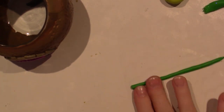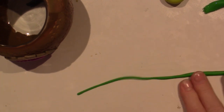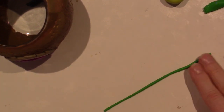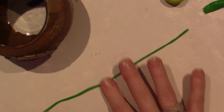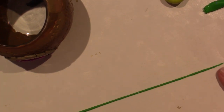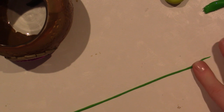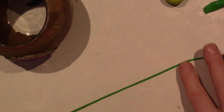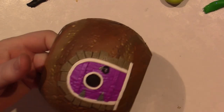Pinch off a piece of clay. And roll it out into a snake. Don't want it too thick. I can't tell you how thick to make it because I don't know, like in measurements language, what to tell you. But I start at the tip. Obviously, it goes into a tendril at the tip, like a point. And it should get thicker as it goes, but doesn't really matter. You can do it regardless.